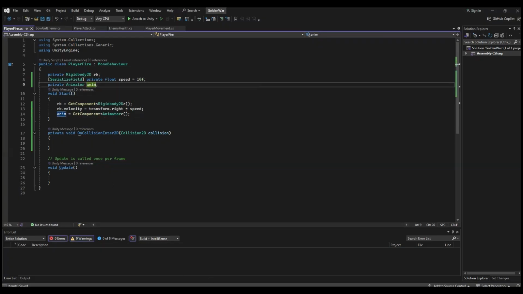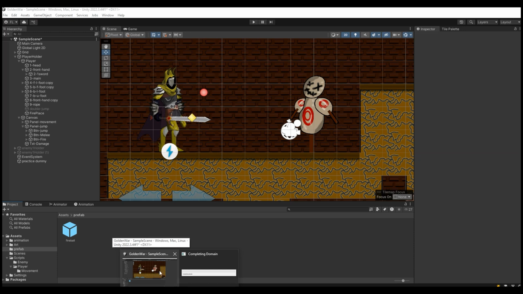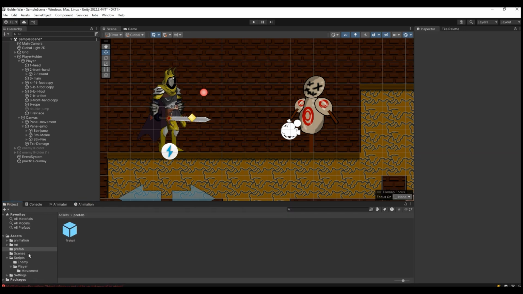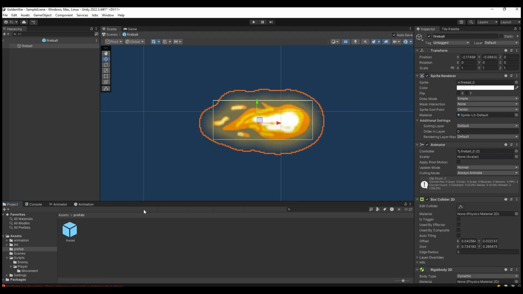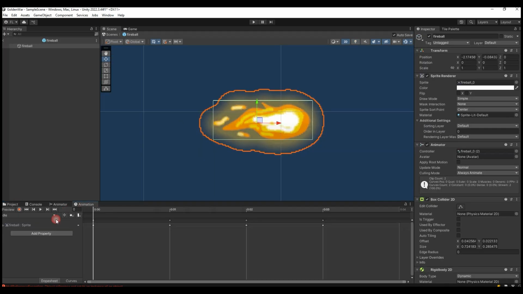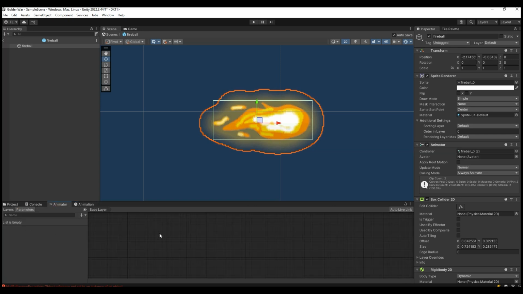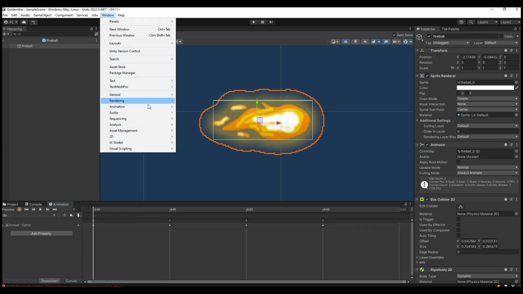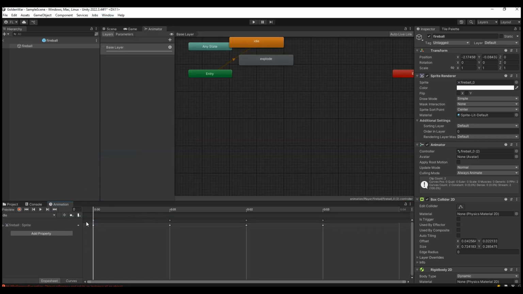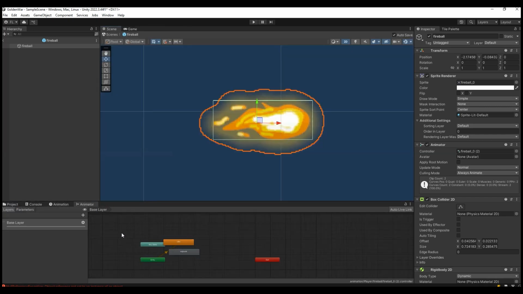And we also need to go there and make a trigger. This is the fireball. You have this and this. Your animator sometimes does something like this. Don't worry, just close it, and go to Window, Animation, and Animator. And this is fixed. Wherever you put your mouse, it will zoom there.